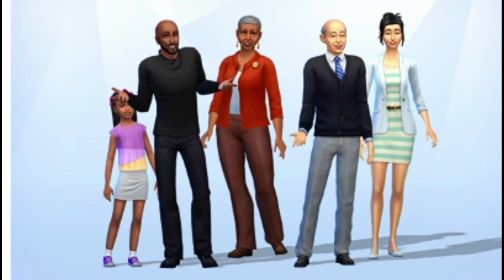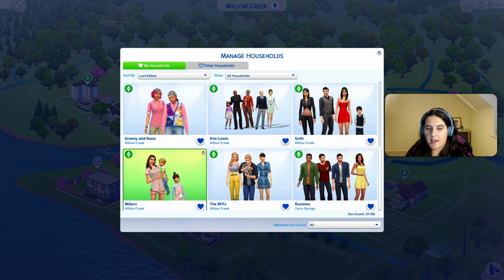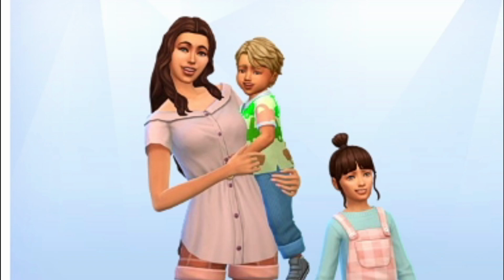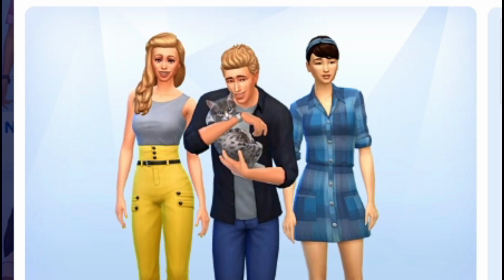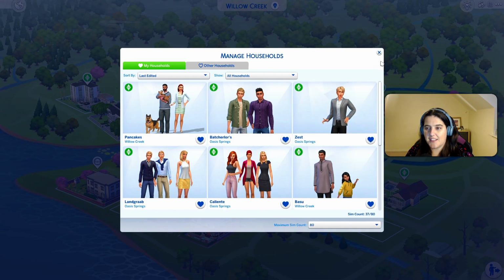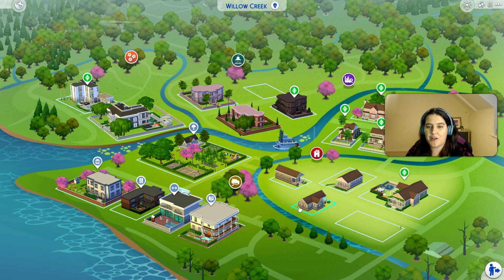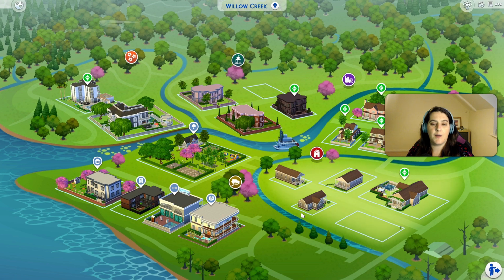The Kim Lewises have had a makeover. The Goths have had a makeover. I didn't really change Bella too much because she's an icon in her own right, but I changed her a little bit. But the rest of the family have had a little bit of a makeover. And then the Millers is that new family, and the ex-husband is living with Don, and Don is showing him his Lothario ways, shall we say. The BFFs have a makeover, and they have a new cat, and the roomies have had a makeover as well. So yes, all of the Willow Creek lots and households are done, and the Oasis Springs households are done, but I'm working on my lots.